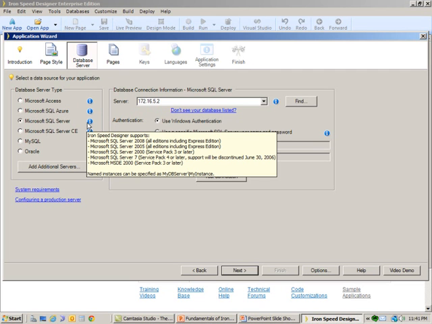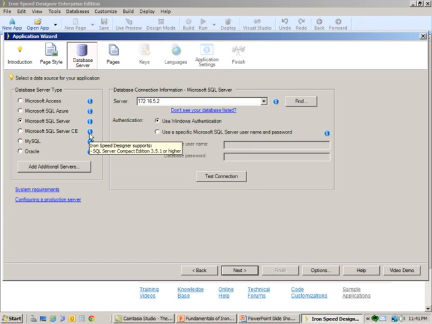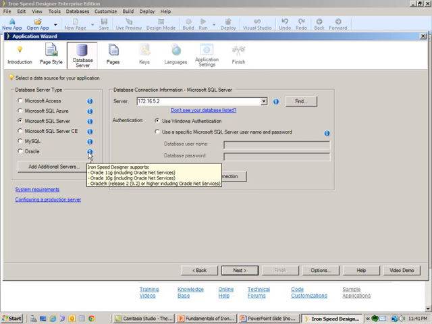SQL Server, it's saying that it will support SQL Server 7 with Service Pack 4 or later, all the way up to 2008, all editions, including the Express Edition. The same for the CE edition. The CE edition is the compact edition, and this will only support 3.5.1 or higher. MySQL is the same way, and it basically supports 5 or greater. And Oracle, it will go 9i all the way up to 11g. Very cool.